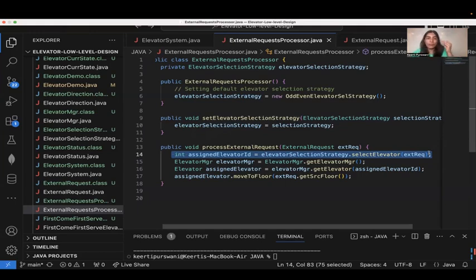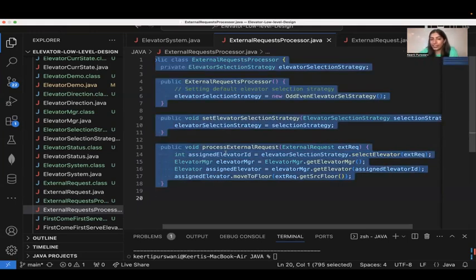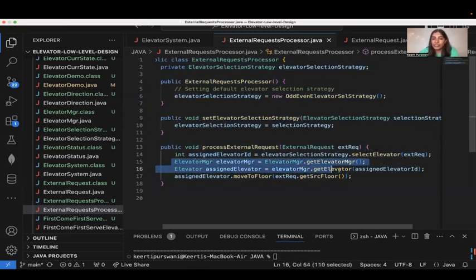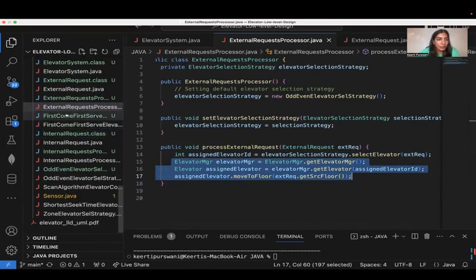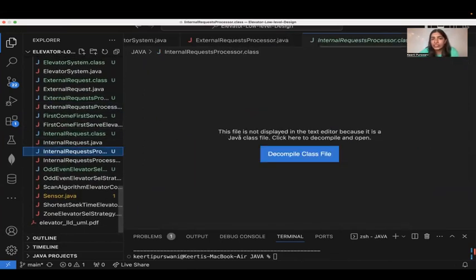For now, I wanted to keep it a bit simple because I thought that you guys will really get confused in a 2 hour class. So for now, what I've done is that I have just assigned it. And again, I've done the same thing that I was doing in internal also. Let me just open it. So this is internal, sorry.